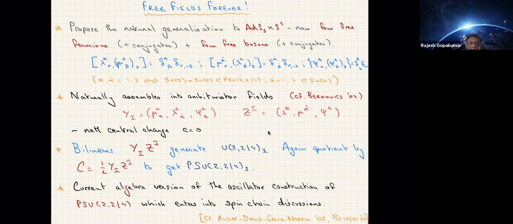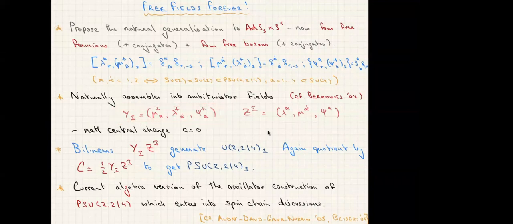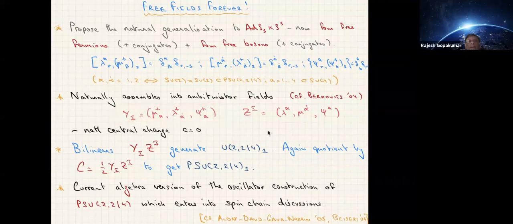And so this is the notation, and you can actually very naturally assemble these into what I call ambitwister fields. So you can take the mu daggers, the lambda daggers, and the psi daggers and call them Y. What about the indices R and S? Oh, R and S are the mode numbers. Depending on whether we are in Neveu-Schwarz or Ramond, they'll be either half integer or integer. Right. Thank you.